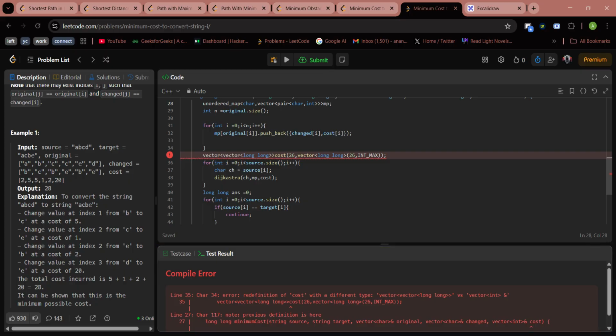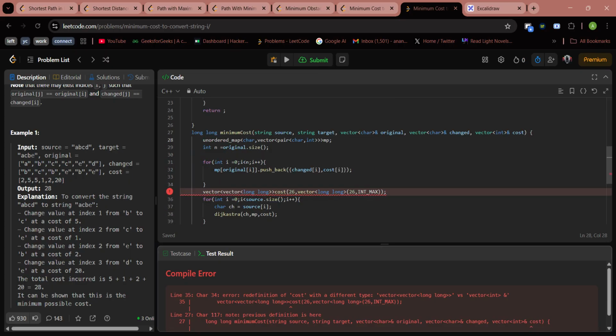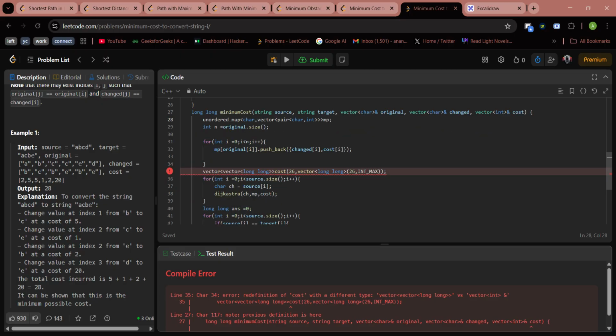Again, a compilation error where cost. What is the issue? Vector long, vector long. What is the issue, mate? Here you can cost a different type vector. Okay, so they have already defined cost, right?